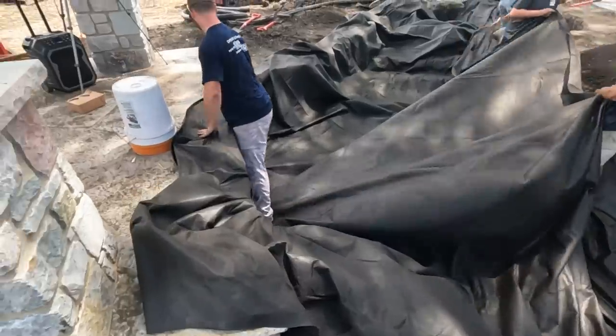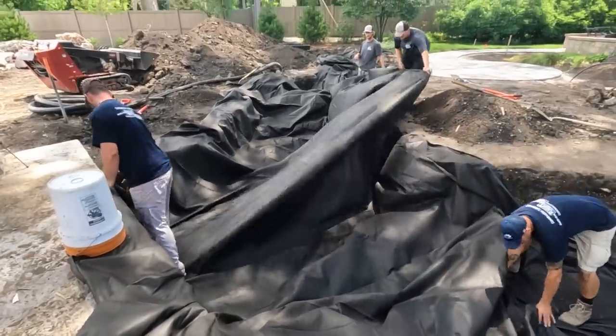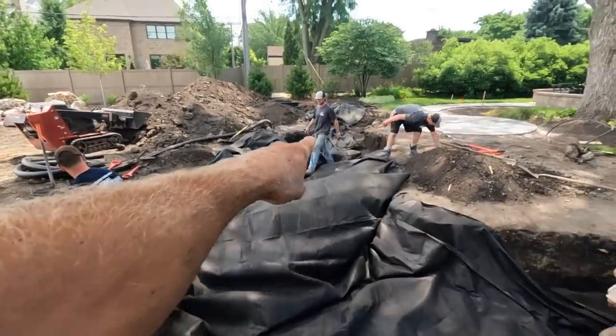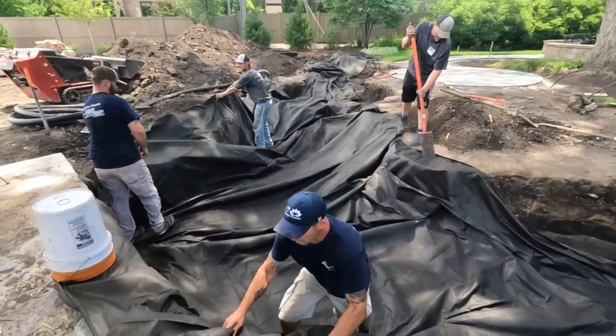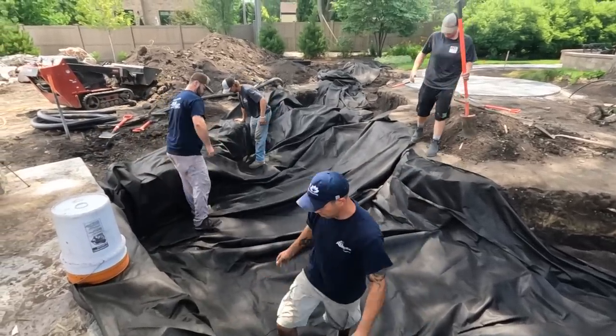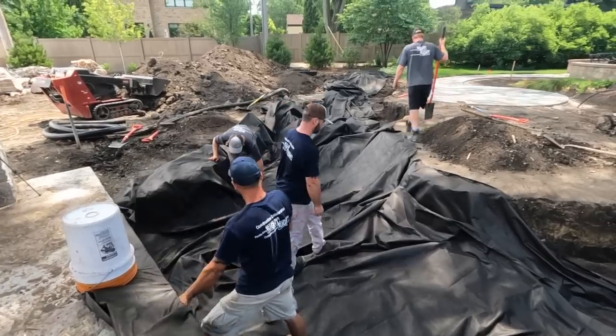So we'll get as far as we can today, and we're going to have to seam the streamliner to the pond liner tomorrow, because we're going to take that area right back behind Chris, and that's going to be our deep stream over and through there. So that will all be underwater and we won't be able to pull off a successful overlap. So that's what we're going to do, is seam the two pieces together.